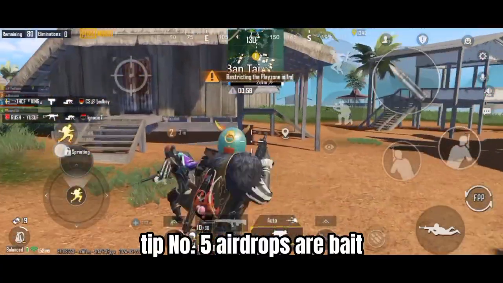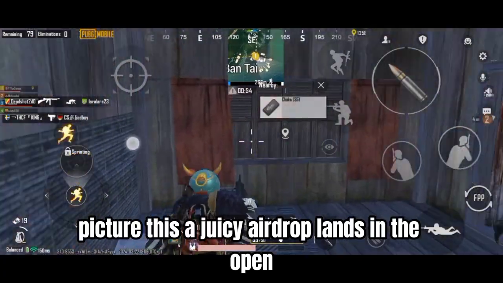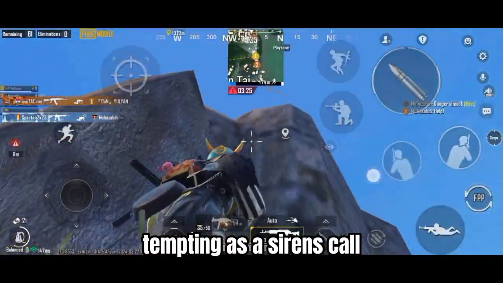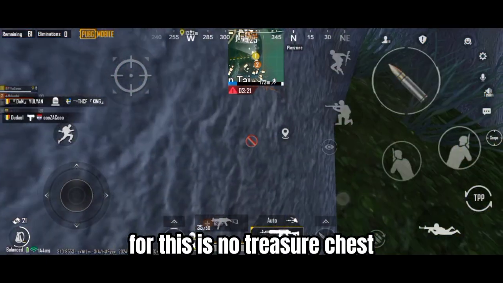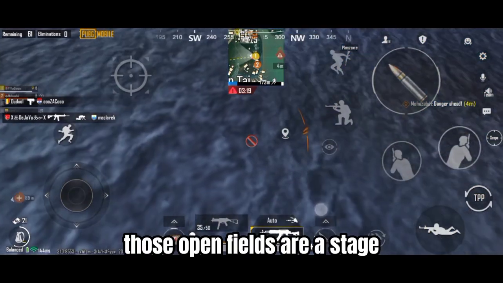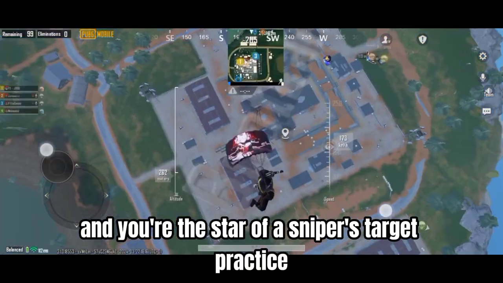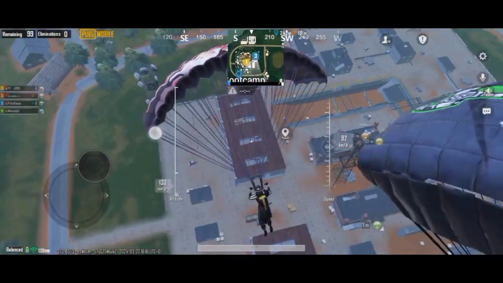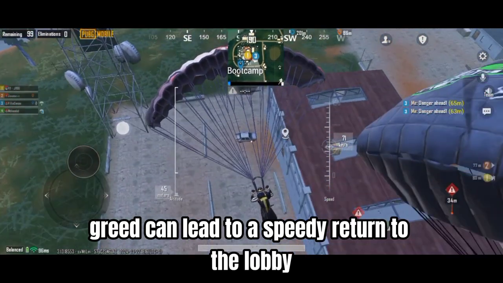Tip number 5, airdrops are bait, don't take the cheese. Picture this, a juicy airdrop lands in the open, tempting as a siren's call. But beware, brave gamers, for this is no treasure chest, it's a trap. Those open fields are a stage, and you're the star of a sniper's target practice. If you must loot, be slicker than a ninja in a library. Remember, in Sanhok, greed can lead to a speedy return to the lobby.